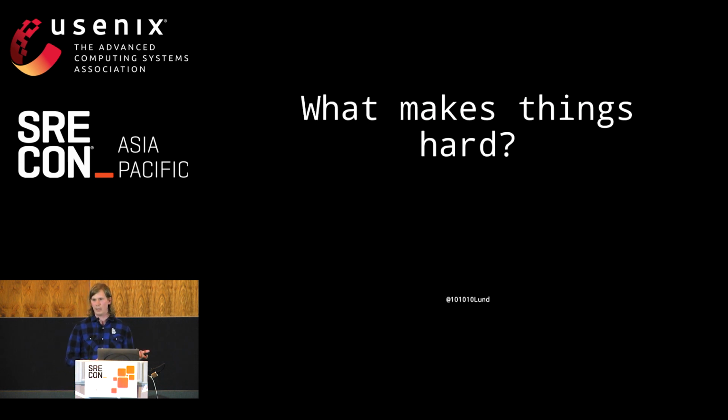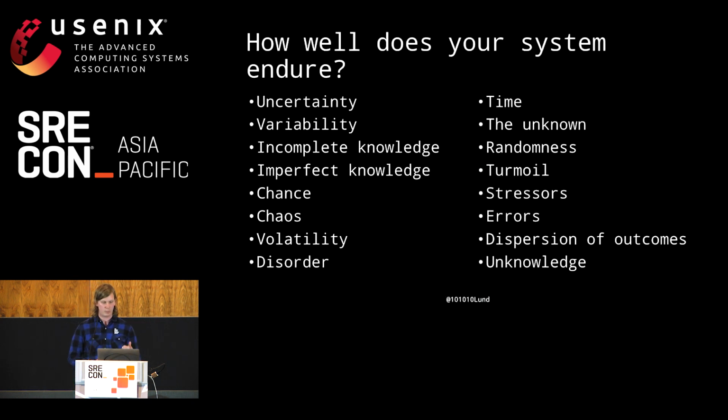And also importantly, what makes things hard? Apparently the on-call tooling was hard for this team. Noisy alerts make things hard, etc. Do these come up in your meetings? What can you do to foster these sorts of conversations? And how well does your system endure this list of things? If it doesn't like one of these things, your system probably doesn't like all of them. We could call this the fragility or entropy family of issues. So think about these when you're studying your system. This is a good way to look at and assess your system's health.